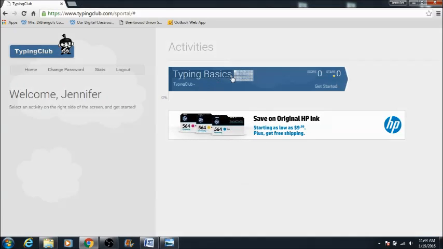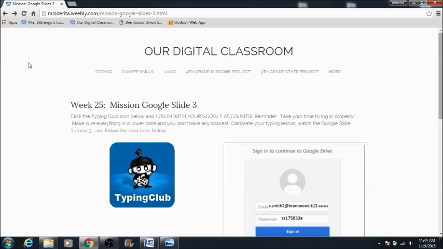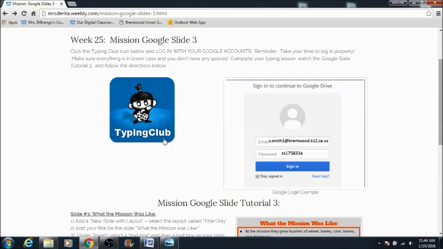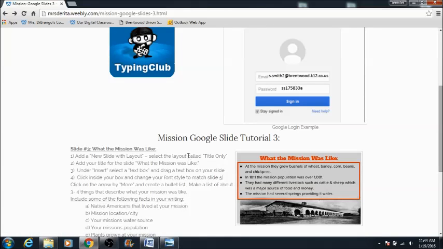Once you're inside the program, you'll see the blue ribbon. Please click it and select the next lesson. You have 2 to 3 minutes to complete your keyboarding lesson. Make sure you keep your hands on home row, your eyes on the monitor, your wrist off the desk, and you're sitting up straight in your chair. When you're done with your typing lesson, make sure you use the arrow back buttons to go back to the lesson for today.